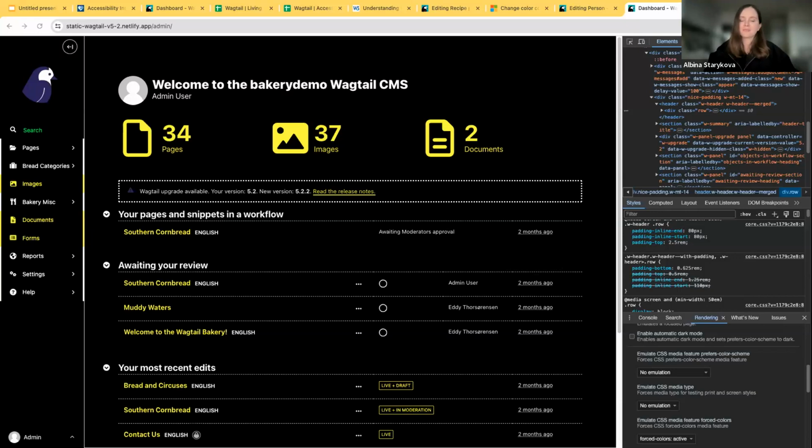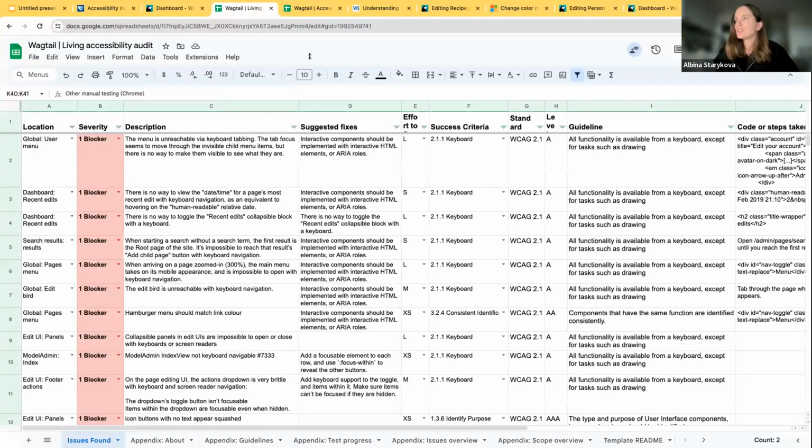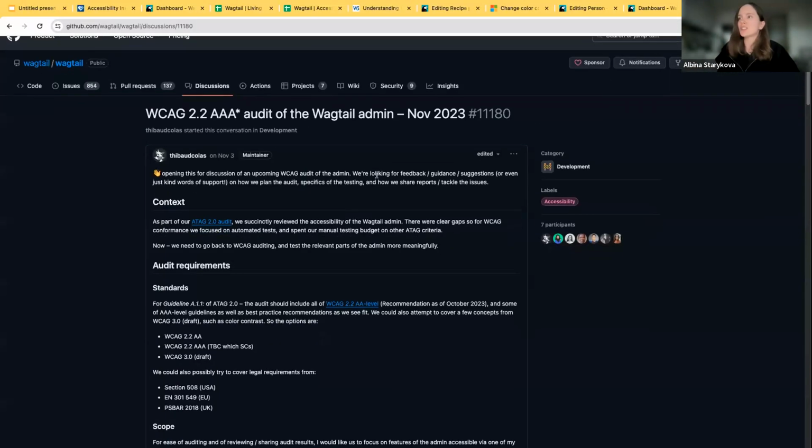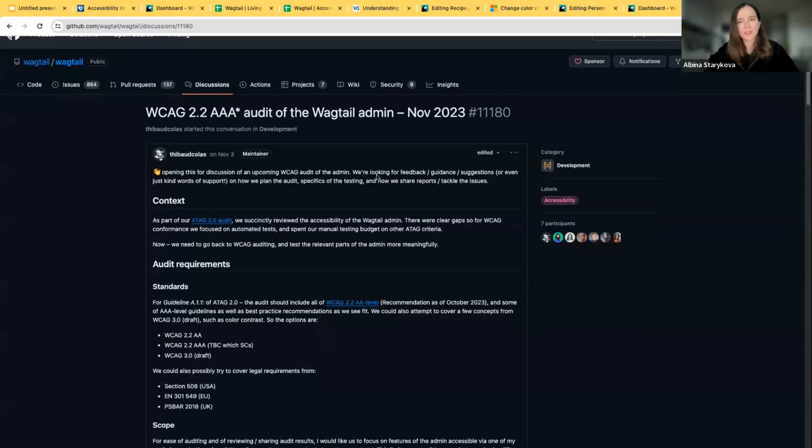To wrap it up, we'll use the results of our audit in our Wagtail roadmap. If you want to know more about accessibility audits, please join our discussion on GitHub. We'll be sharing all the relevant links and insights there. Thank you.